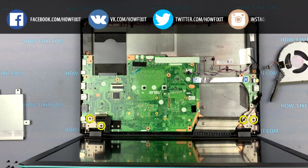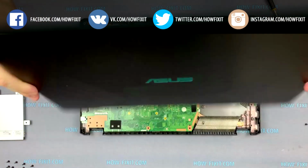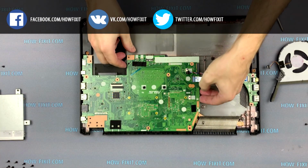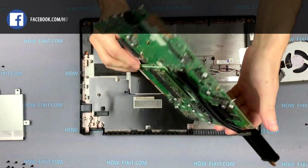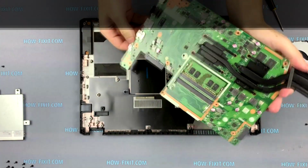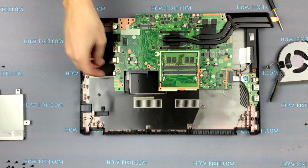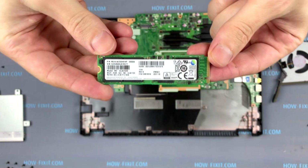Unscrew the two screws from each loop. Now you can remove the cover of display. Remove the motherboard from the laptop case and turn it over. Now you can install M.2 SSD drive.